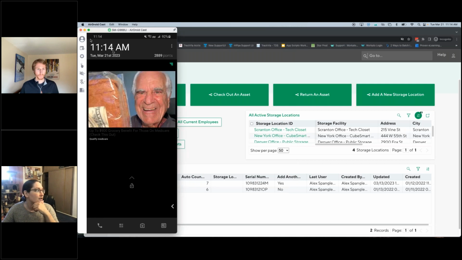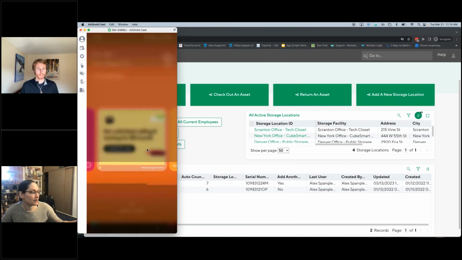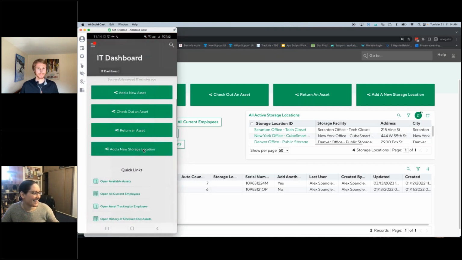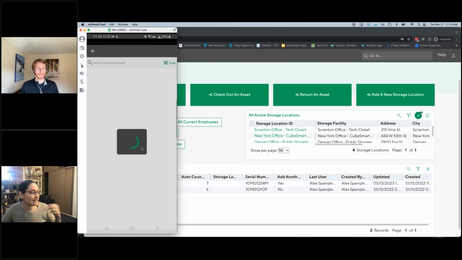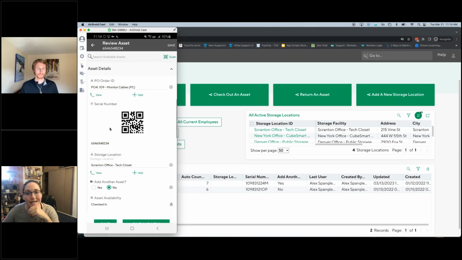Now if I turn it over to my mobile device, I can open all of my available assets, look at the asset that I just added to our system, and see the nicely generated QR code. Now I can take it a step further and put it on the asset. This looks a little bit different on Apple; you'll have to take a screenshot and then utilize that image. But in my case, I'm just going to hold down on the QR code since I'm on an Android device.